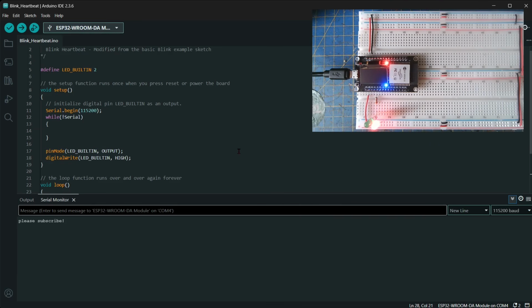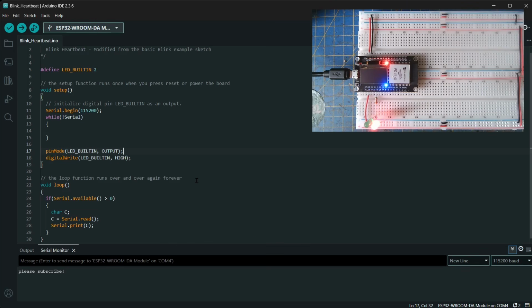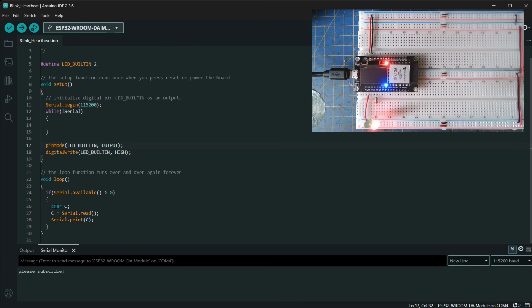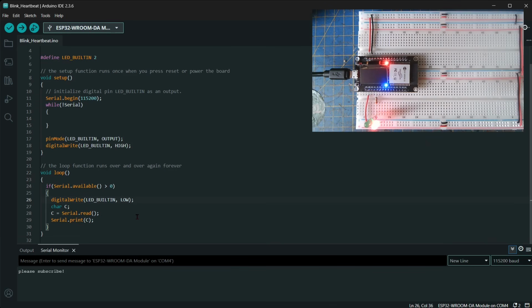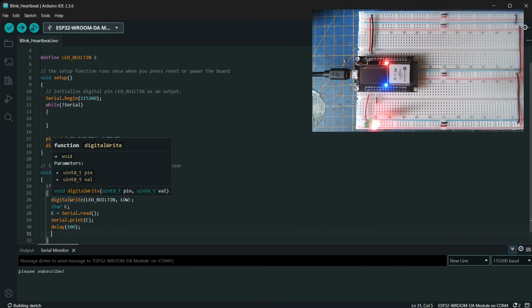So let's just modify this slightly. What we're going to do is say, right, we've got a character. So as soon as we get into here, I'm going to go digital write LED, finding the right character, built in. I'm going to say low. So as soon as we've got a character, it's going to turn the green LED on. Brilliant. And then it's going to send it back. And what we're going to do then is delay 100. We're going to have a little bit of a pause. And then I'm going to turn the LED red again, like that.